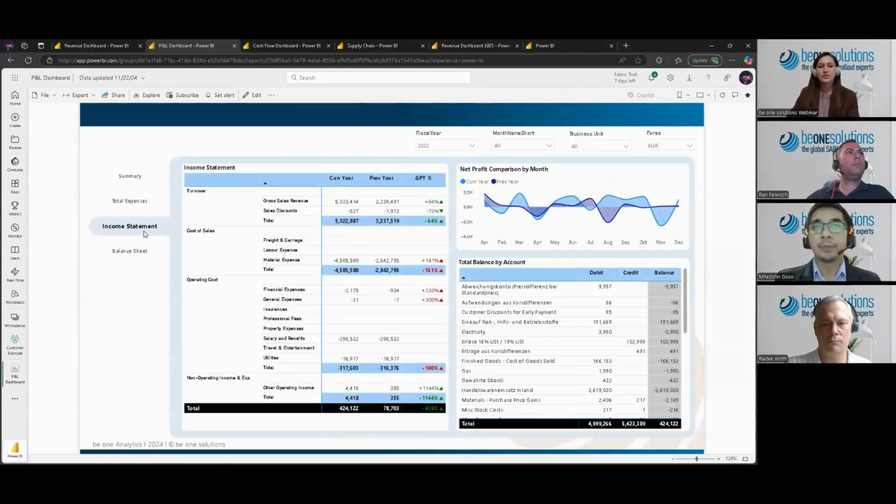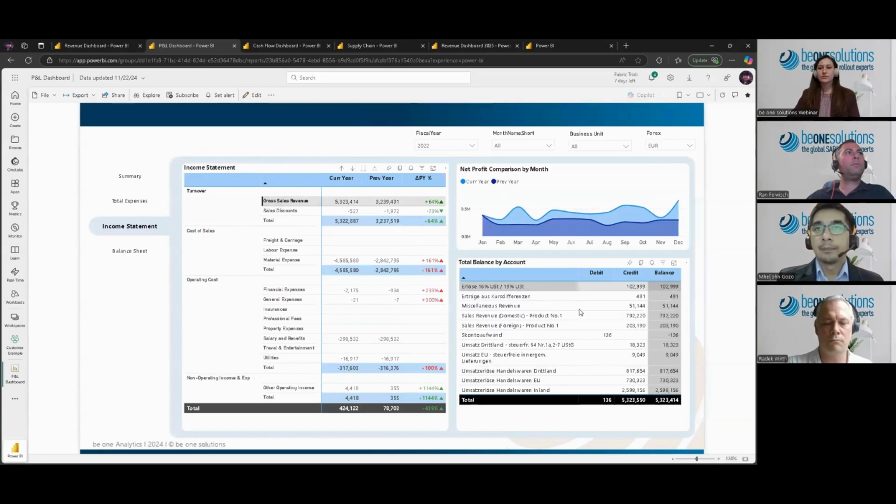In this portion, we can also select a specific item so that we can see the denomination of those accounts. For example, I have here the gross sales revenue. The information on the right side will interact with the selected item, and it will show us the accounts that have been selected.